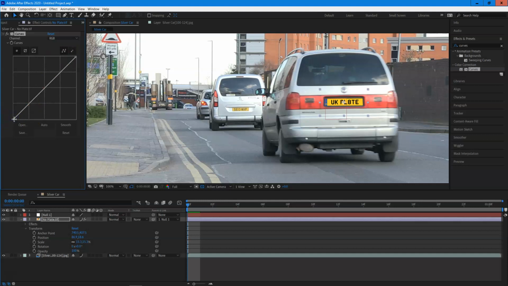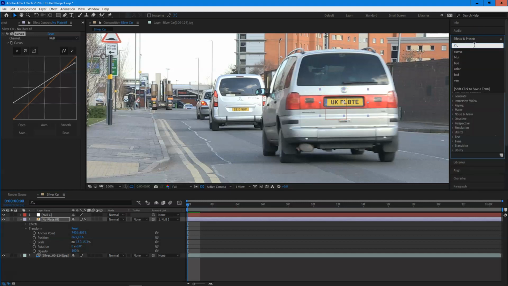So I'm going to click that and pull them up. By pulling them up, you can see the blacks aren't as deep anymore. I'll do the same at the top as well, but pull it down a little bit. I can occasionally jump back and check. You can see the yellows are a little bit stronger, perhaps, so we could pull that down a little bit more, just to again increase that contrast. But it doesn't matter if it doesn't exactly match. The point is I'm trying to match the look that you would expect a real plate to have.